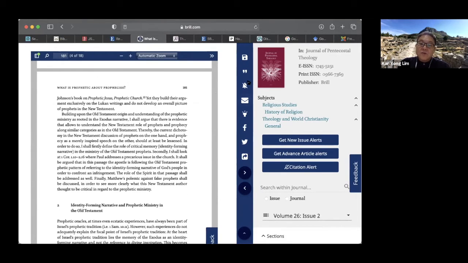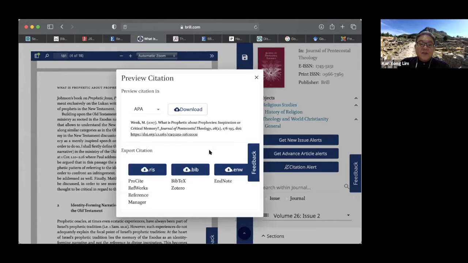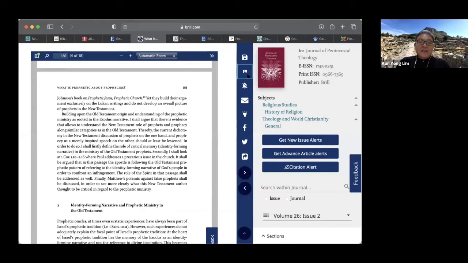And then as usual, you want to cite. This is the citation, right? You just click on the appropriate citation, the Chicago method, copy and paste this into your Word document, and then you build your bibliography. The same thing applies for Brill as well. So you look at EBSCOhost, JSTOR, they're all the same. These are some of the resources that we have.